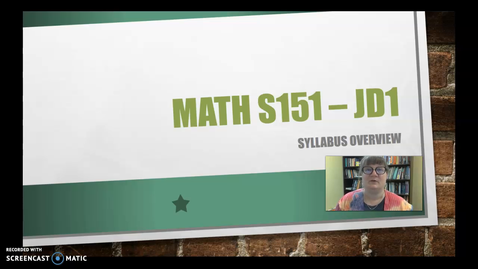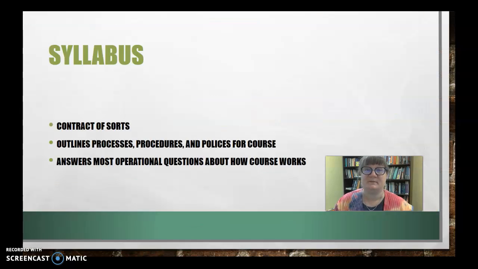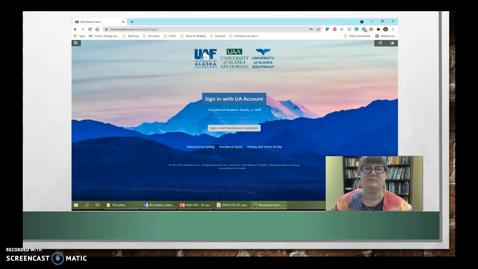This is an online course located in Blackboard that does not require any live or synchronous meeting times. Such courses are called asynchronous courses. The purpose of this video is to briefly go over the course syllabus. A syllabus is a document that outlines the processes, procedures, and policies for the course. It will answer most operational questions about how the course will work.